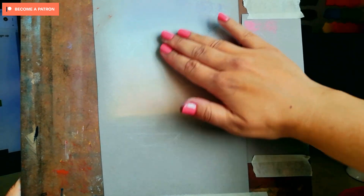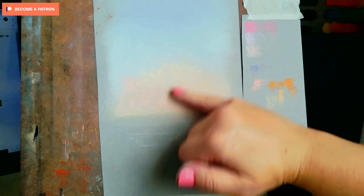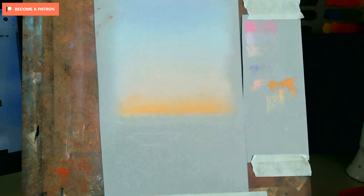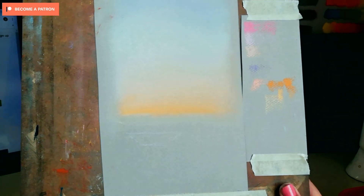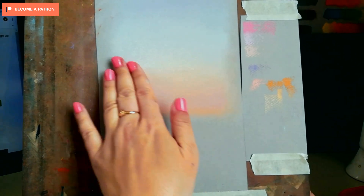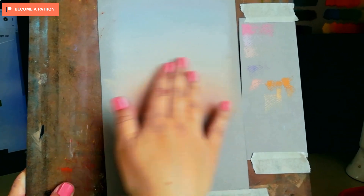For the real-time video it doesn't have a voiceover, because we have some works happening in the house on the roof, and as we are almost on the last floor there's a lot of noise. So I managed to record this audio, but the voiceover would just be too much noise. I'm sorry for that — in future videos I will definitely do the voiceover as usual. The full slow real-time version you can find on Patreon.